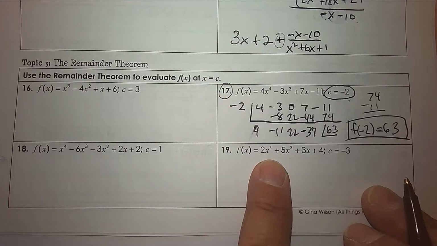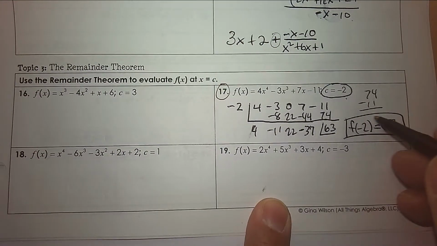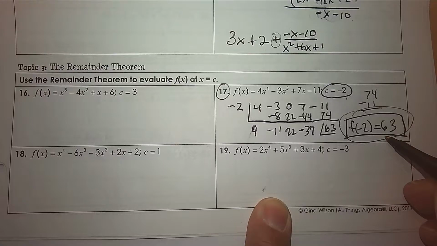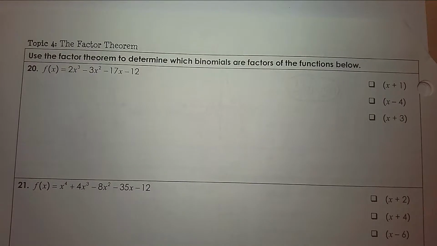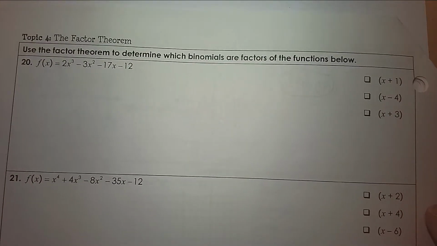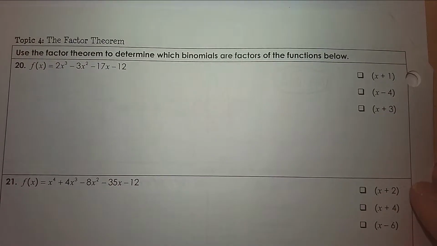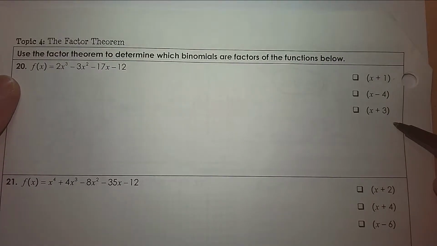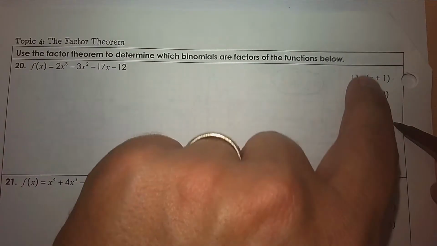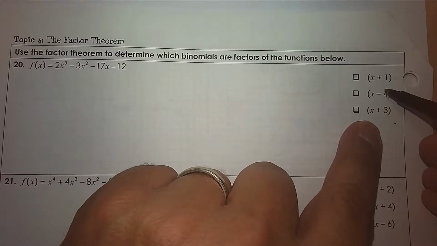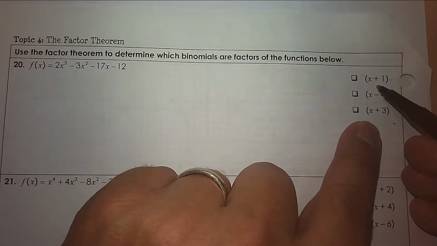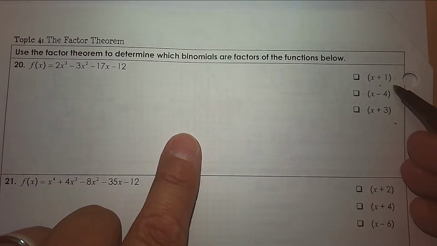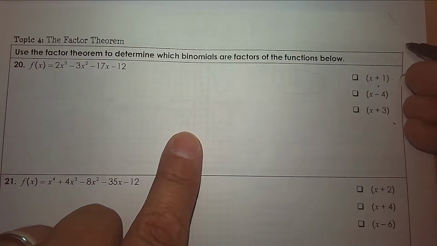Okay? So do you have some more to practice? And make sure this is your answer at the end, right? Turn the page. So some of these I'm just going to talk about and have you do, okay? So number 20, how would you know if these were a factor? What would you do? Use synthetic division and use the 0, right? So first you try negative 1, and if the remainder is 0, then it's a factor. If it's not, it's not.